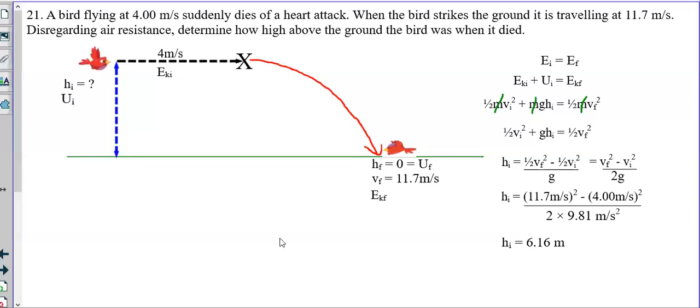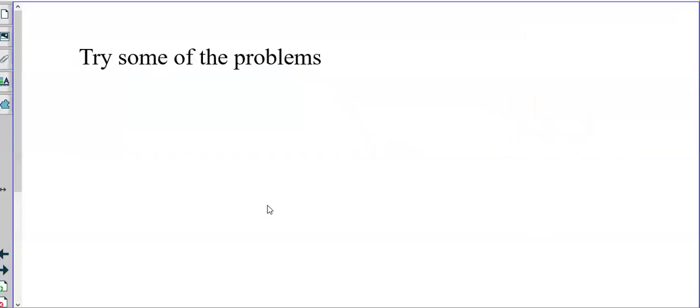Questions like this aren't uncommon, where you have to combine your gravitational potential energy with kinetic energy. You might see questions where it's like, hey, you have a mass of 5 kilograms and it's 20 meters up in the air. How much energy does it have? It just won't tell you that you have to use g. It's something you'll need to remember, that acceleration due to gravity is inherent in a lot of these problems. So I'm going to stop there and try to keep this video short. Try some of those problems, and of course email me if you have questions. So we will stop there.